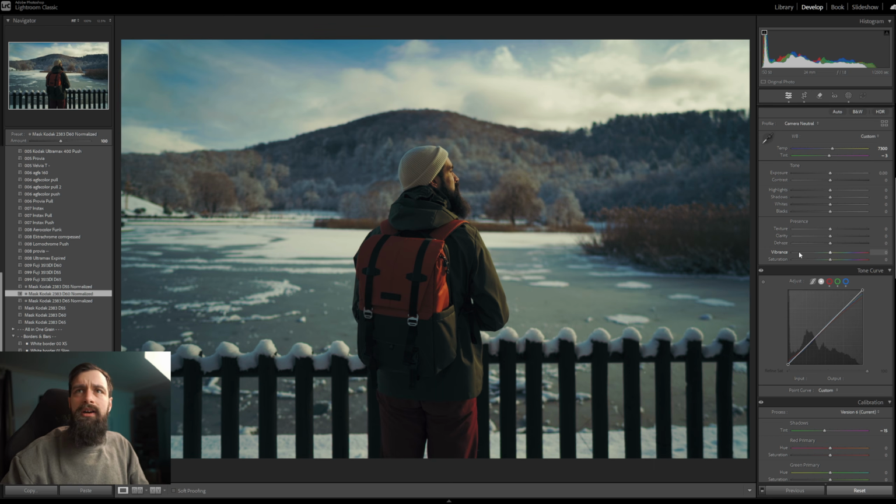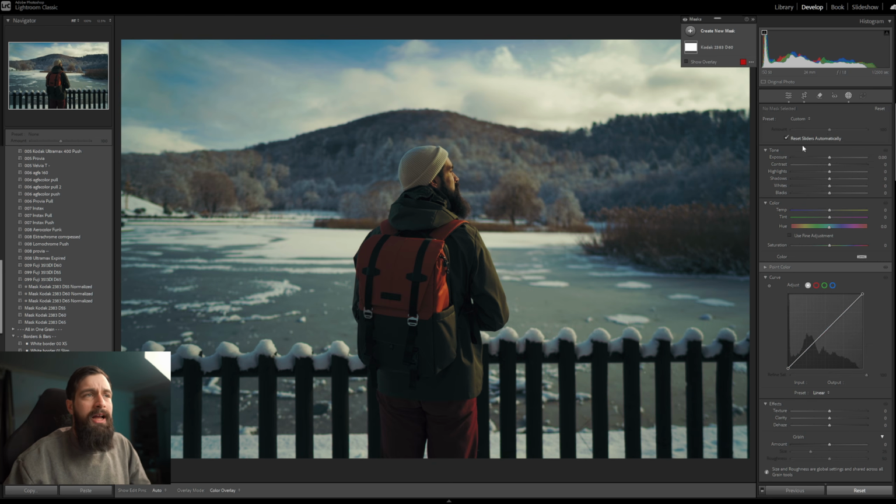I'm using the tone curve to get the film colors from Kodak 200 Gold on my photo. And on top of all this, I'm using a mask with Kodak 2383 film print emulation to get all the colors to look like this photo belongs in a movie. And you can already see that my photo starts to look a bit like a movie, but with some exposure adjustments, we can take that to the next level.